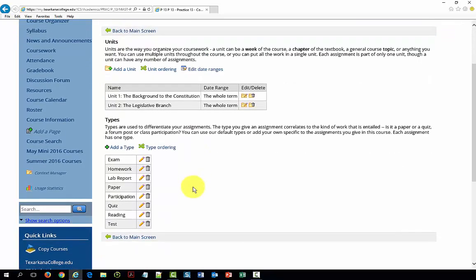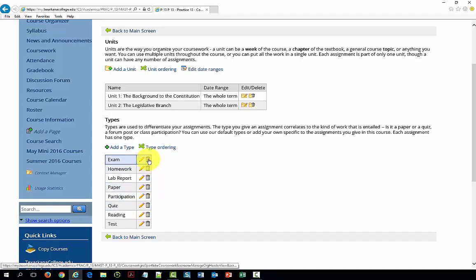And then the next thing I want to do is to go down and on my types, these are basically going to be my categories that I will use for the class for grades. Jenzabar is defaulted to these 8. You can do away with some. You can do away with all of them but one. Let's say I want to use mine. I'll say I only have 4 categories that I'm going to lump grades into.